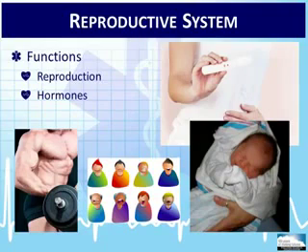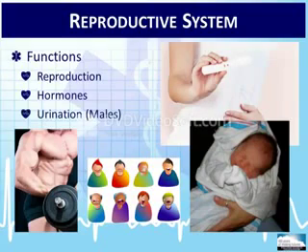Men also have low levels of estrogen in their bodies compared to women, given some production in the liver and adrenal glands, which serves various functions related to the male reproductive system. In men, the testes produce testosterone, which is vital to the development of male reproductive organs. Testosterone also contributes to increasing muscle mass, bone mass, and the growth of hair. Women also have low levels of testosterone in their system, approximately 7 to 8 times less than men, given some production in the ovaries and adrenal glands. Lastly, given the inclusion of the urethra, part of the renal system, within the penis, a reproductive organ, the male reproductive system is also involved in the process of urination.